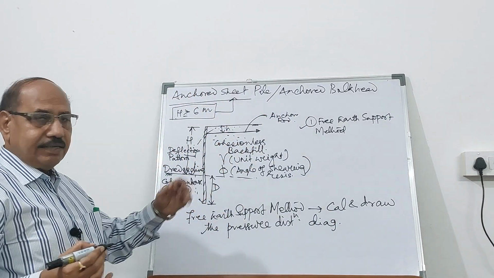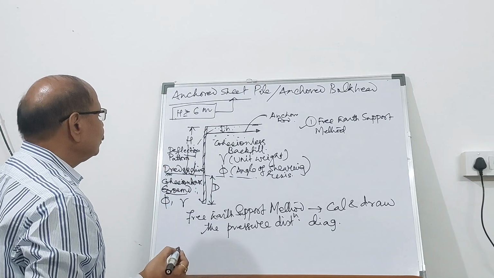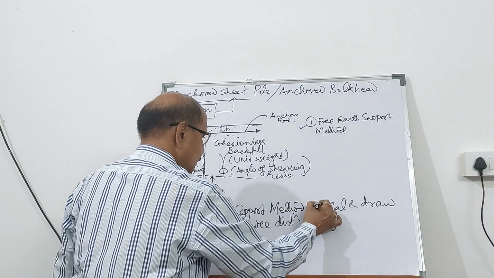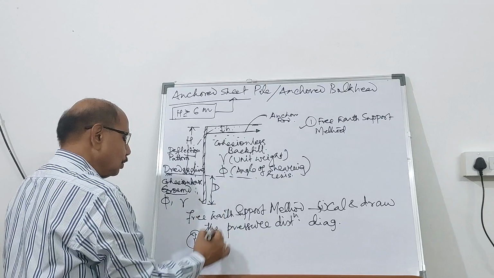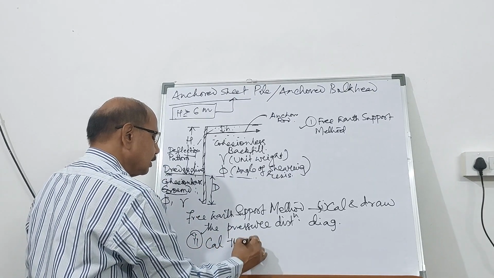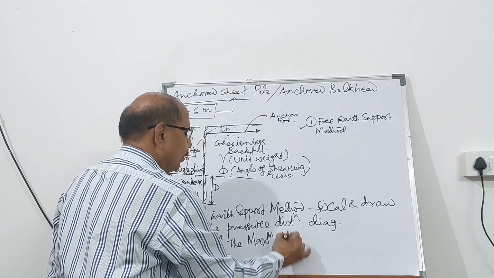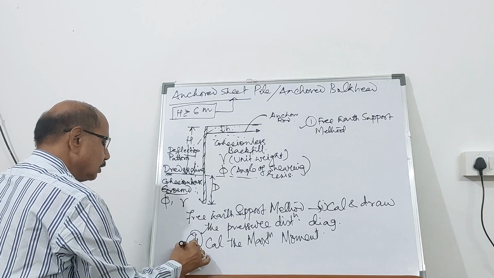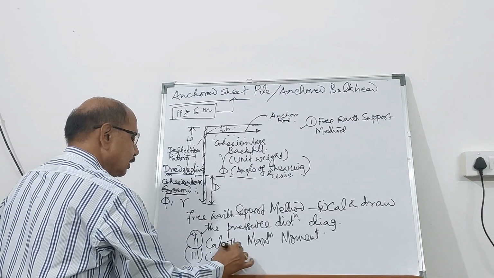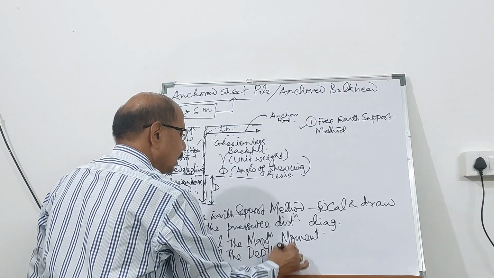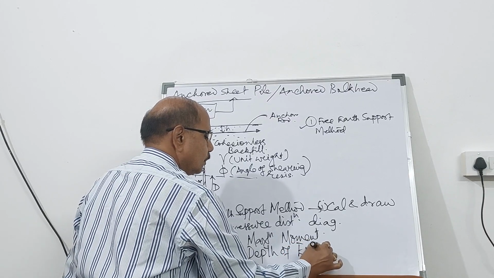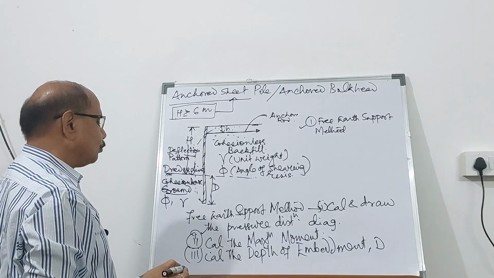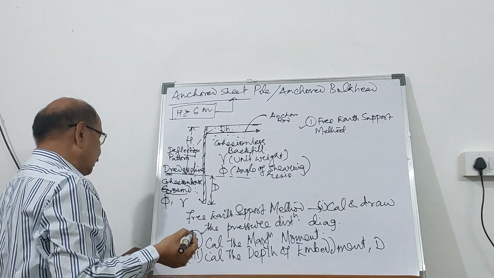As we have seen in cantilever, here also we are going to do it. So this is the first part, and the second part is to calculate the maximum moment. And the third part is calculate the depth of embedment. So that's our objective. You will have to, using free earth support and the deflected pattern you have seen it.